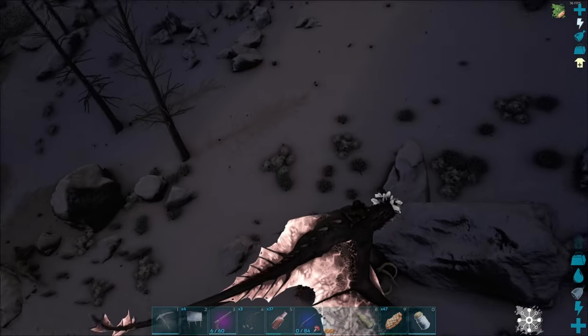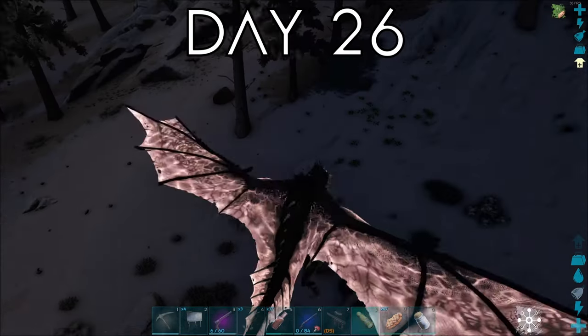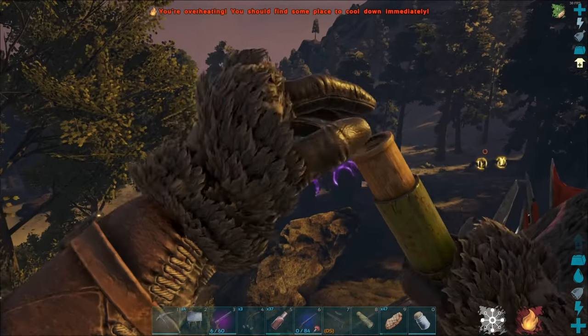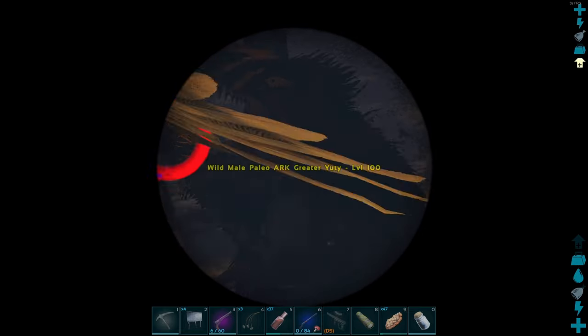In the morning, I went out to look for a replacement for Lucy. A strong mammoth is a better option, but as I'm looking for one, I find a high level greater Yuti. I got a feeling I might need one of these for a few fights.